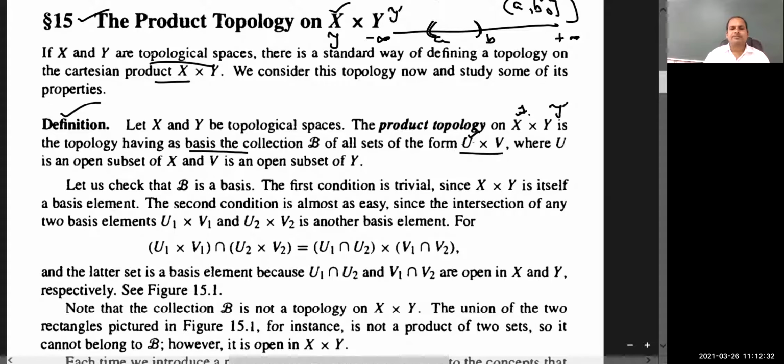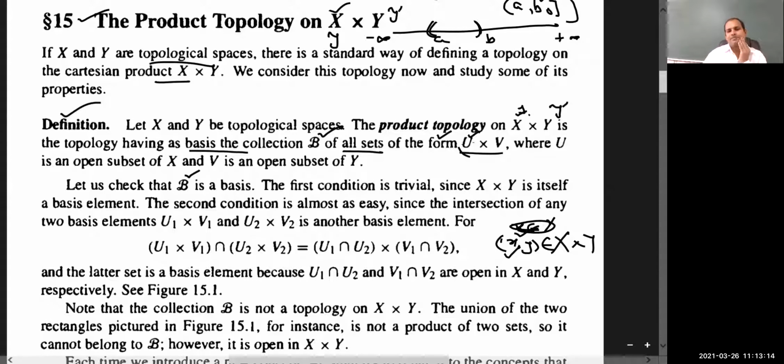So here is the proof that the collection of all sets of this type forms a basis for this Cartesian product X cross Y. To prove that it is a basis, you need to show that around each point, let us denote an ordered pair (x, y) belonging to X cross Y, we always have at least one basis member of this type containing this point. And second, whenever B1 and B2, two basis members of this type, exist, then there must exist a B3 contained in their intersection B1 intersection B2. So this is written here.